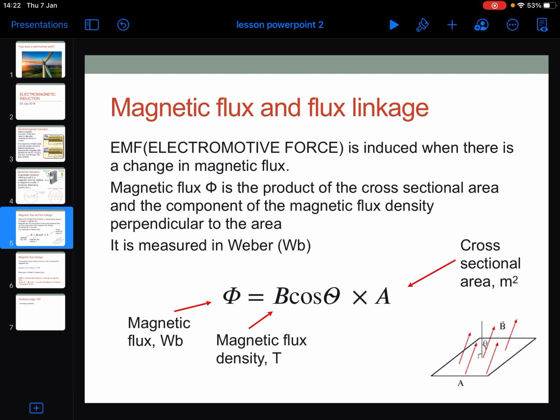So the last thing we are going to look at, so EMF is induced when there is a change in magnetic flux. So bear in mind, if I want to make electricity, EMF, I can change B, which is our magnetic flux density. So I might have a magnet, like keep on swapping the magnet out for a weaker one or move the magnet away. I could change theta, which is the angle, obviously, that the coil is at, hence why rotating a coil or rotating a magnet creates electricity. Or I could change the area of the coil that we're looking at.